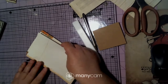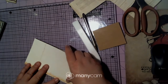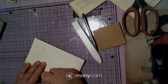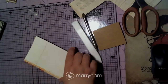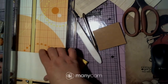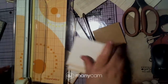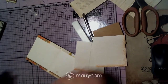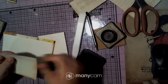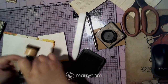Okay, so I'm going to put this right here, and I'm going to find my notch. So my notch is right there, so that's where I'm going to cut this. And I bet it's right at 3.5. Yep. Okay. Set that way aside. I'm going to ink these because I don't want them to be ugly. I don't want to see that white.